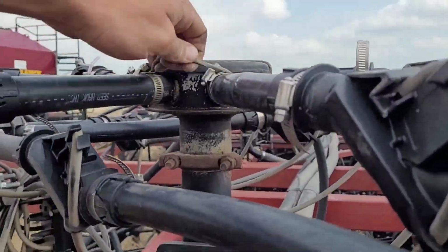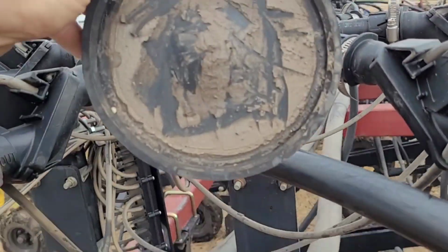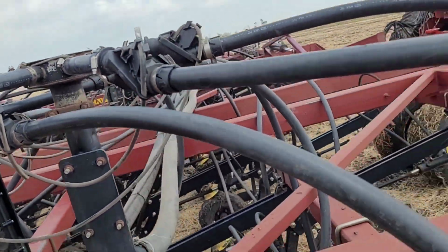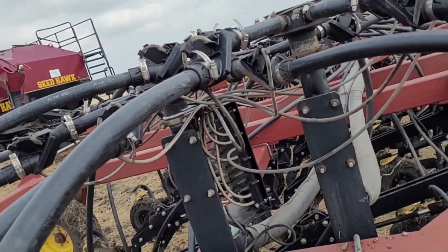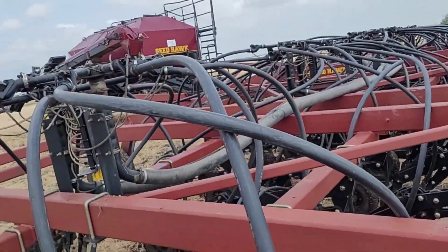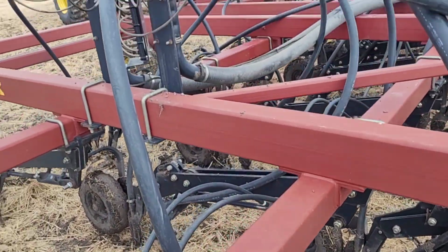I don't know why I put that one back on. But you can see they got all snotty last night when Dad was going, when that rain came in. So we chipped them all clean. We're going to blow air through them. And then we'll put the caps back on and we'll blow air through all the shanks. Make sure everything's good there.